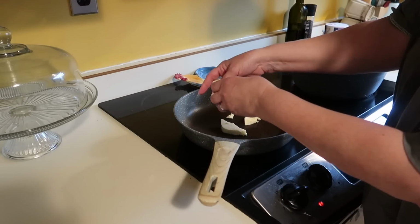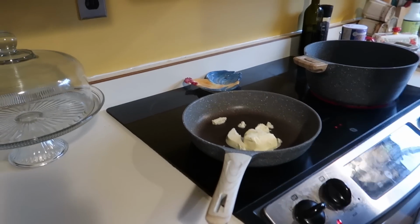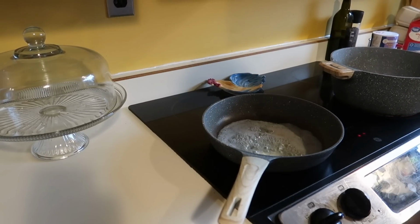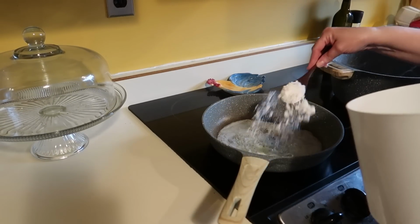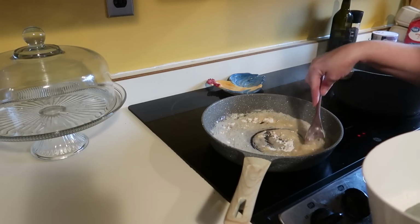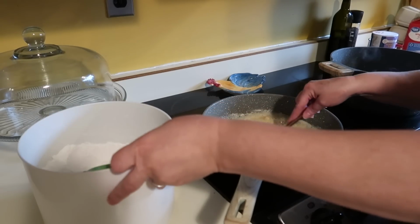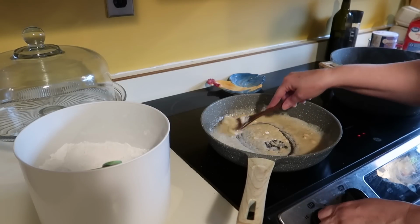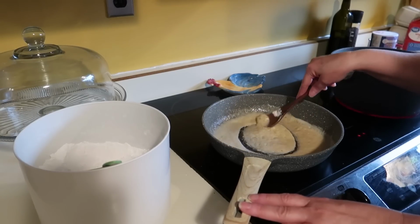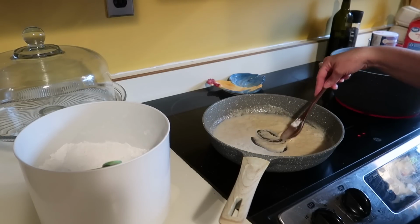All right, I'm gonna start by just melting some butter in here. I got this big log of butter that I get. So I'll start by melting that. Okay, so to this I'm gonna add a couple spoons of flour and just stir that up. Just a little bit more. This butter got kind of like a brown butter. Beautiful. I'm gonna turn the heat down a hair. We're gonna let this cook for about a minute. And then we're gonna add our seasonings and all of that good stuff.